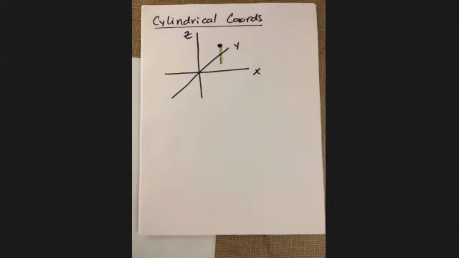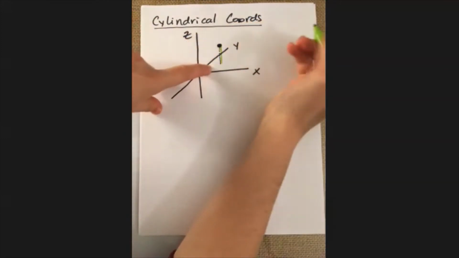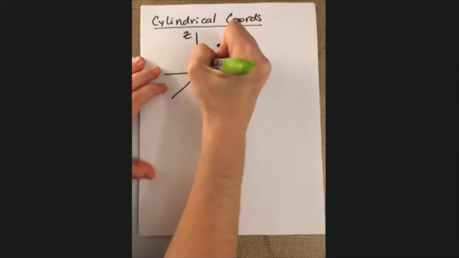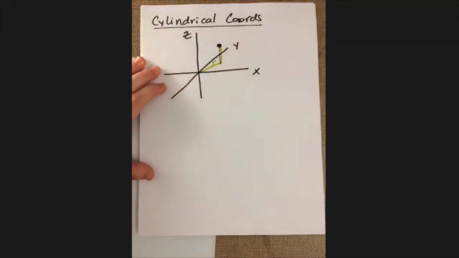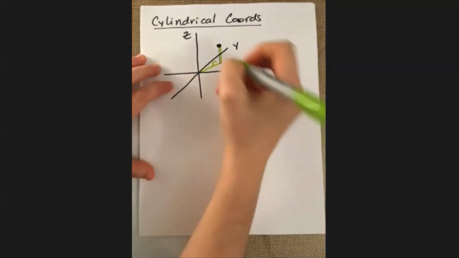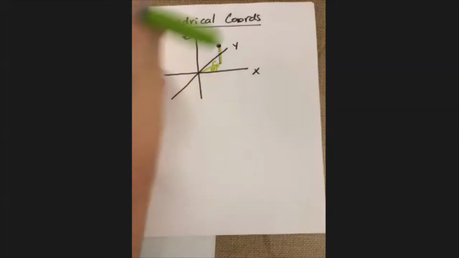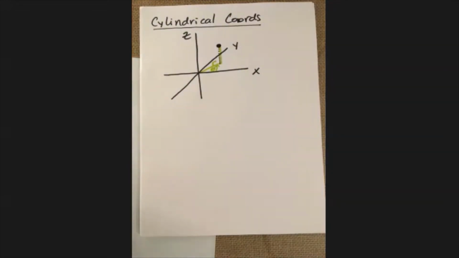We're going to drop the point down to the XY plane, and then we have this little radius that comes out from the origin like so. We call that r, and that tells us how far away from the origin we were here. And then we have this nice little angle from the x-axis that we call theta, that tells us how far in the left and right direction we would have gone there.